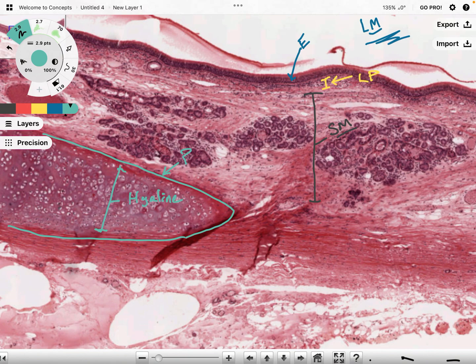All right, so recall that it is a C shape. It's literally a C shape because the end is open. So it's not a fully closed tracheal ring or cartilaginous ring of this hyaline cartilage. It is C shaped. So there's an opening between the end of one of the C arms, if you will, and the other, which we can't see off image here, but if you can imagine, it's probably somewhere over here. In between all that, we have a dense muscle layer, and that is going to be your trachealis muscle.